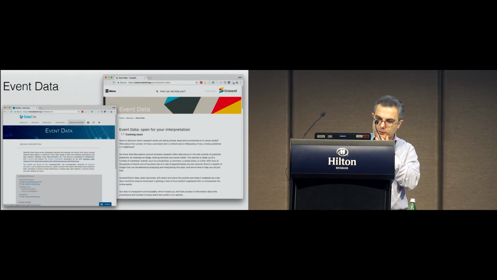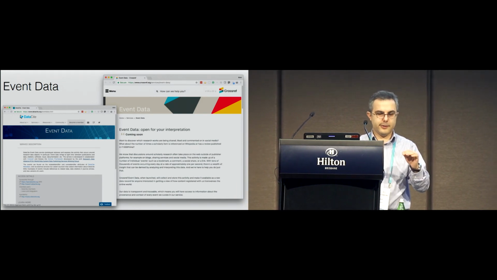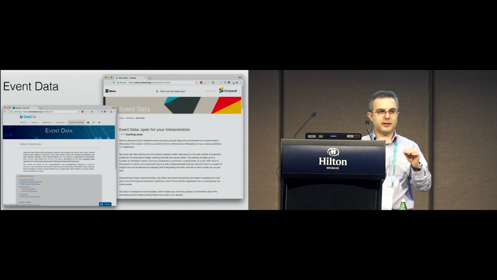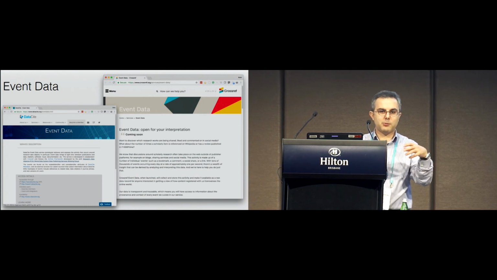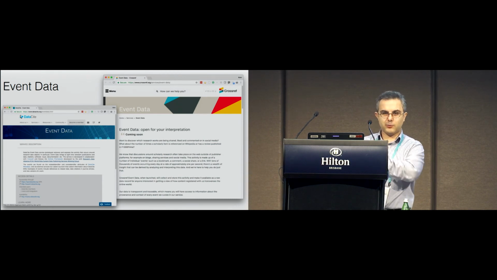The other thing I wanted to mention here is the Event Data initiative from Crossref, and DataCite is also involved in this. Event data is a concept where you have a data element on the internet, and you try to trace it around the web to see where it is mentioned. Crossref is doing this on a very large scale, looking for connections to DOIs in Twitter, in Stack Exchange data, in WordPress, all the places where you can find a link to that particular item.